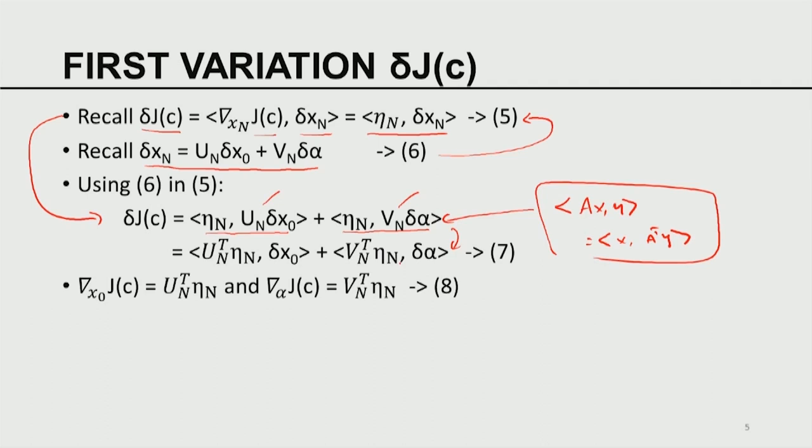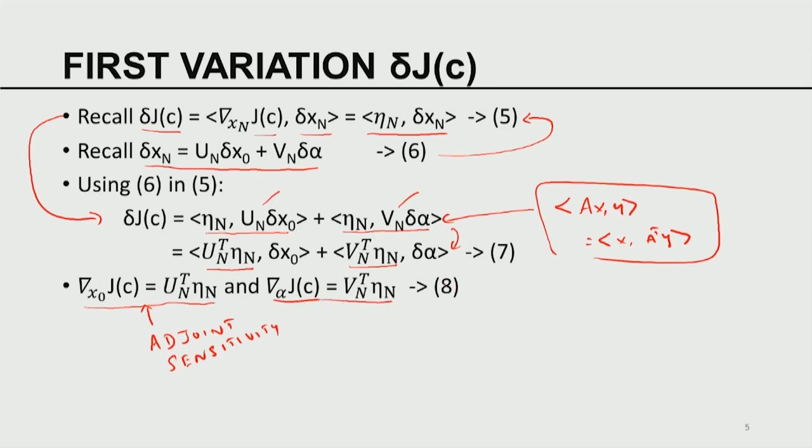Therefore, from basic first principles, you can readily see this essentially is the gradient of J with respect to x naught, and this essentially is the gradient of J with respect to alpha. So you multiply the gradient with respect to x naught by delta x naught, and this gives you the adjoint sensitivity. So this is the adjoint sensitivity we are looking for. This is the sensitivity of this with respect to the parameters. In our 4DVar, we never considered this part. This is simply the sensitivity of the cost function with respect to the parameter.